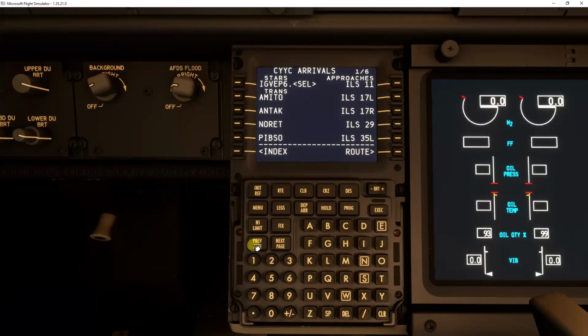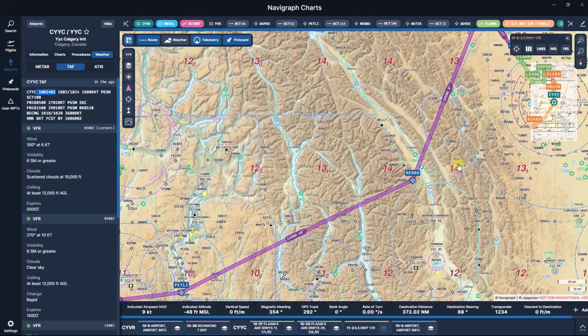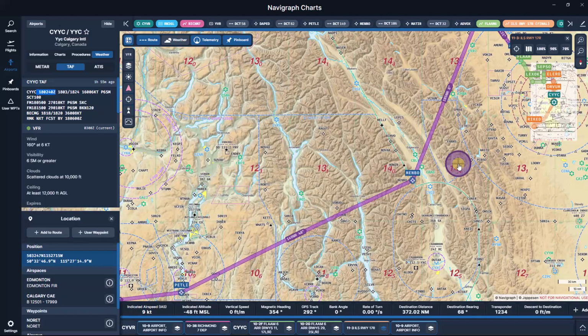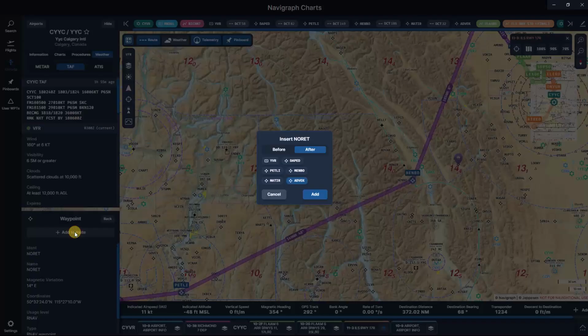Or transition NORAD. I'm going to use NORAD, so I'm going to right click here on NORAD on the map, information, add to route, and it's going to be after Matier.